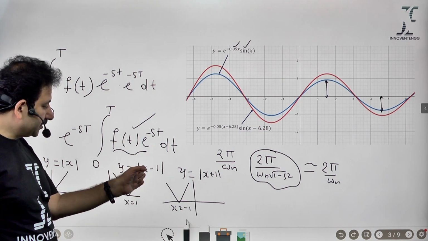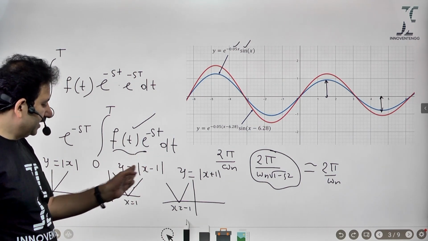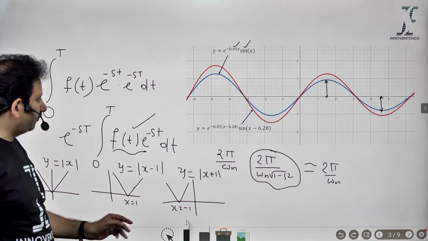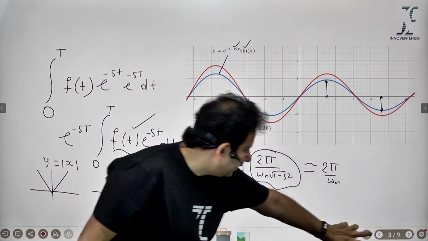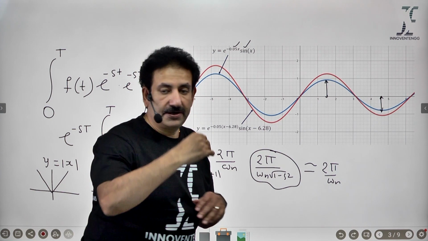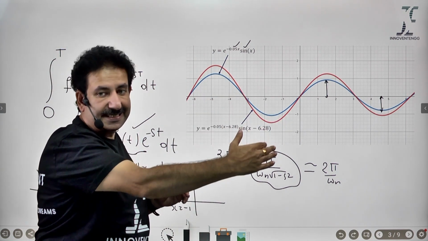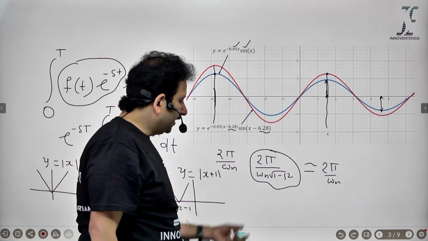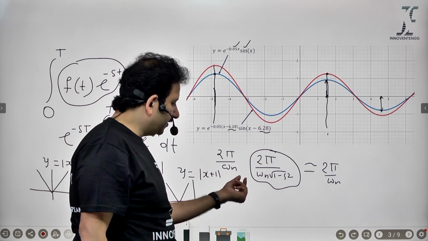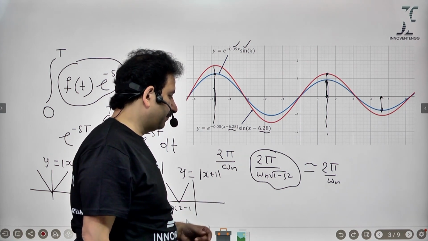And when you subtract from the independent variable, it actually moves forward, and that's exactly what we did. If you see whether it should shift forward or backward, or right or left, it should shift right. Now it is very clear. If zeta is very, very small, then the natural frequency and the damped natural frequency are almost the same.